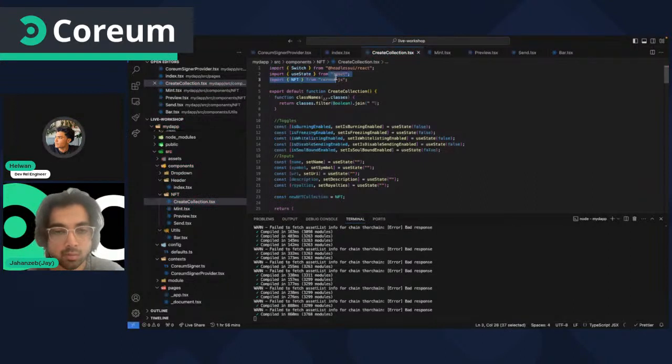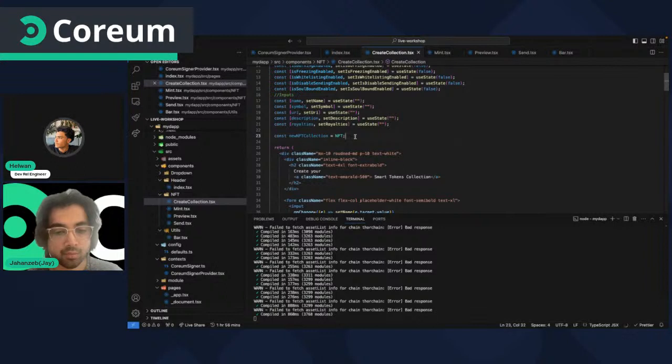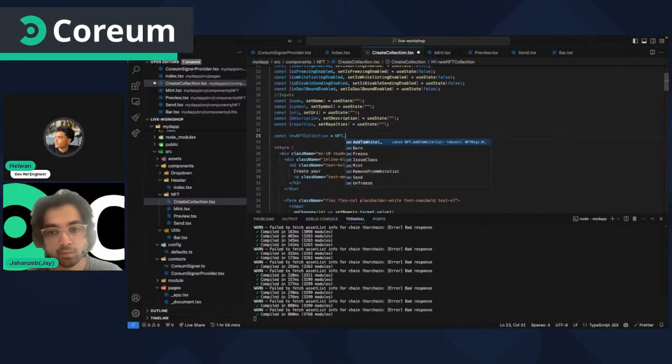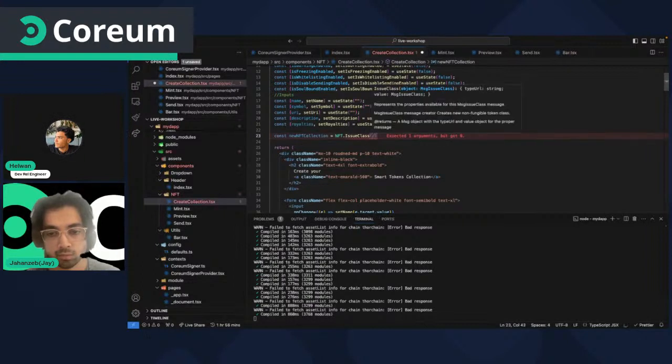Okay, so Coreum.js is the library that comes with all of the different message types, so we can make sure that when we create our message, they have the right structure. So let's do NFT dot, and you can see that we have all of the different actions that we can do with NFT. So NFT issue class. So let's create that message.